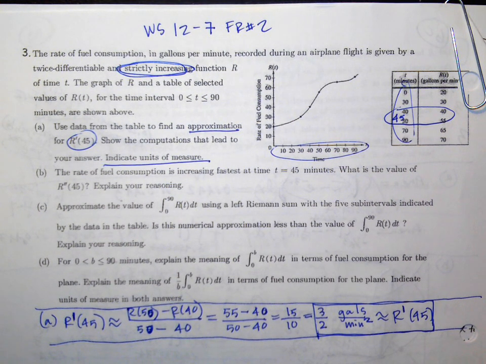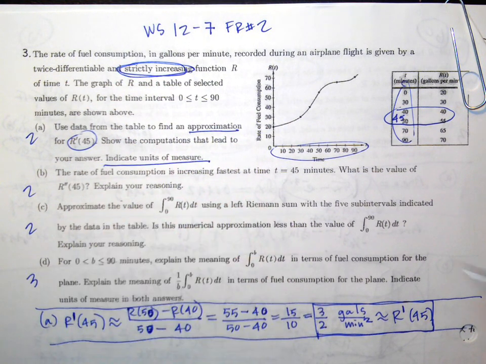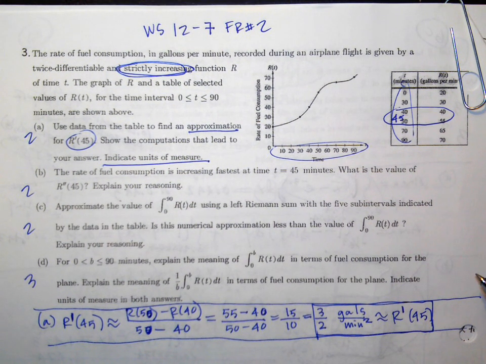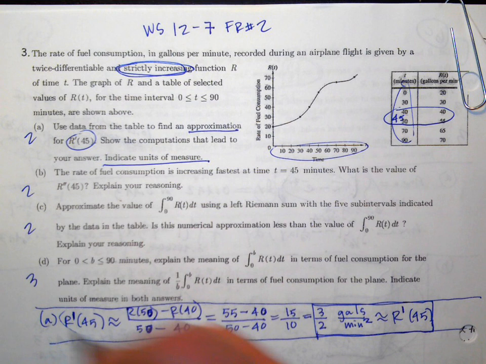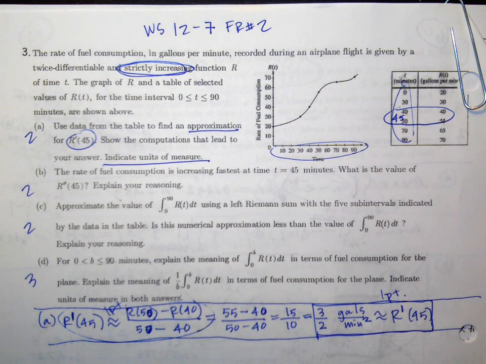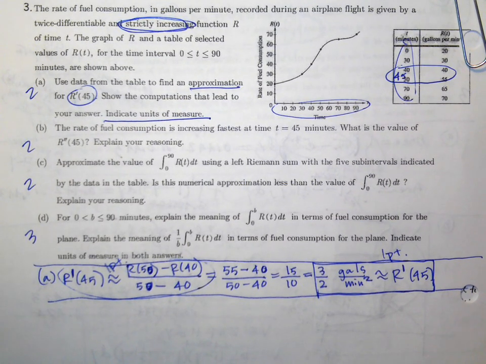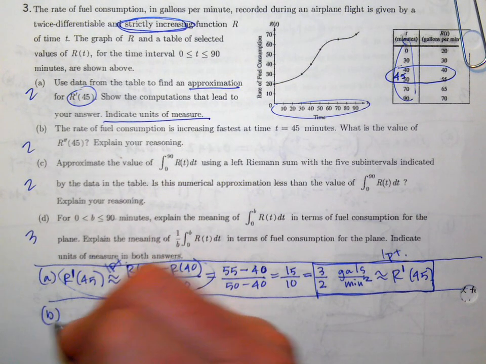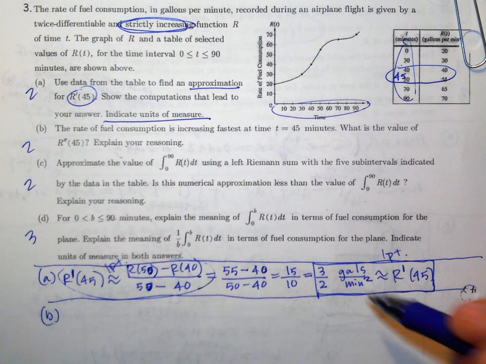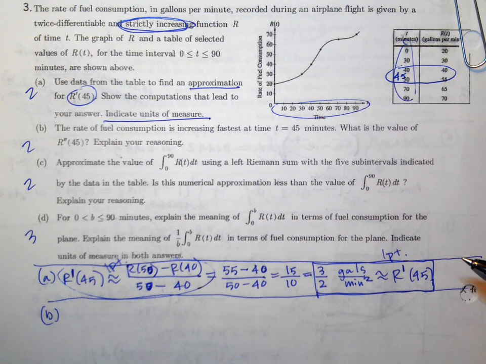So the point breakdown is 2, 2, 2, and 3 to add up to 9. This was 1 point maybe just for the setup, and 1 point for the answer with units. If you didn't put the units, or you put the wrong units, you lose a point. That's something a lot of you lost on the last practice test, was just units, not putting them and putting the wrong ones. Look at the information they give you to figure out the units. Look at the work and say, okay, what are the units of this? What are the units of this? That's going to be the units of my answer.